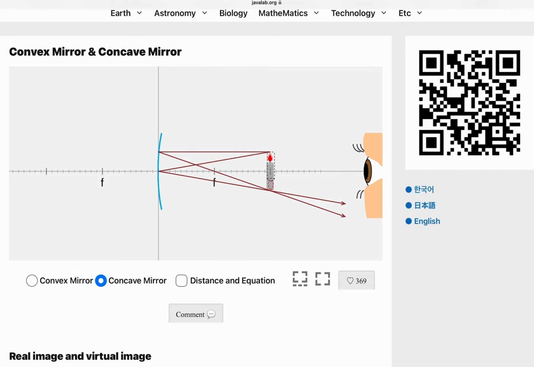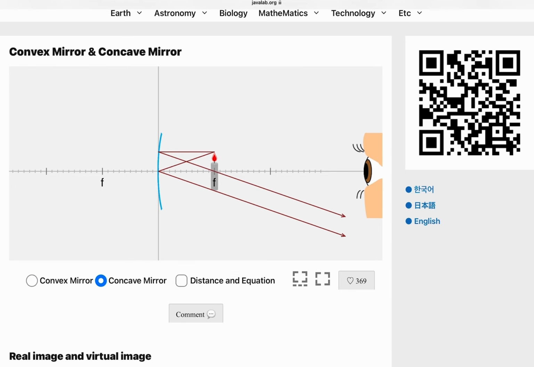If the object is between the center and the focal point, the image is still going to be real and inverted, but with a magnification greater than 1. Careful. As you see, the image now has a greater size. If you go further and further, you'll see that the image is going to disappear. You see those two rays, they're having a greater distance between them. You see, the more I go close to the focal point, you'll see that the rays are getting further away from each other.